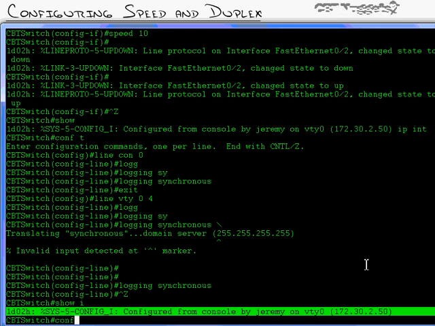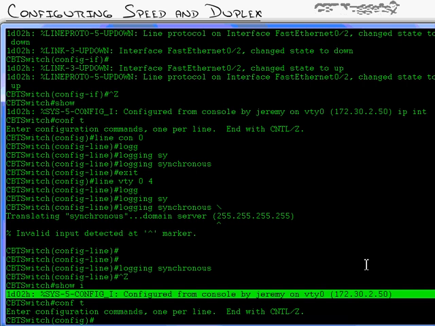Second tip is when you're working with devices, by default, it will kick you off if you don't do something for 5 minutes. It's the idle timer, meaning if you haven't done some command or typed something for 5 minutes, you will be automatically disconnected. That's a pretty short time. Now that's good for security, so if you leave your desk and you leave a connection up, somebody can't jump in there and start configuring your device.